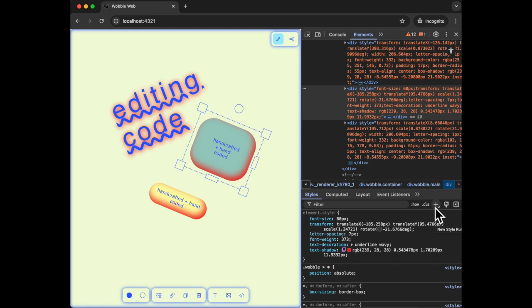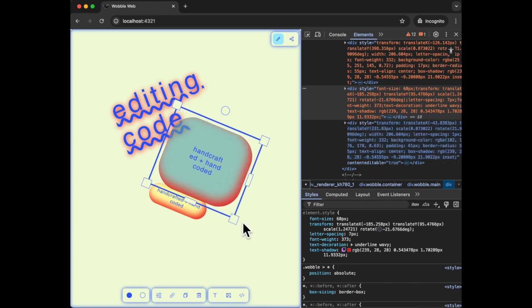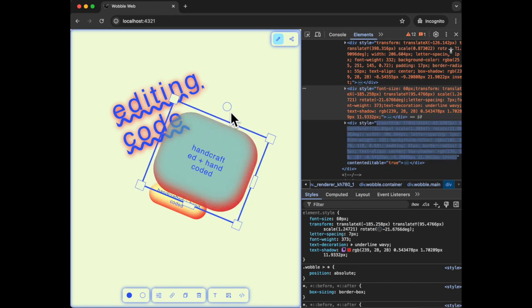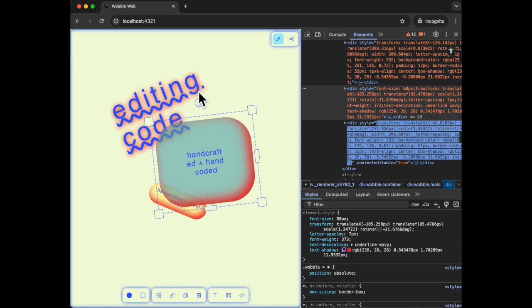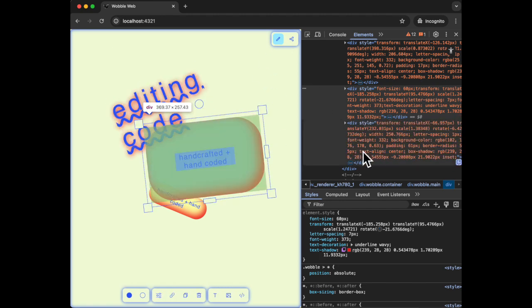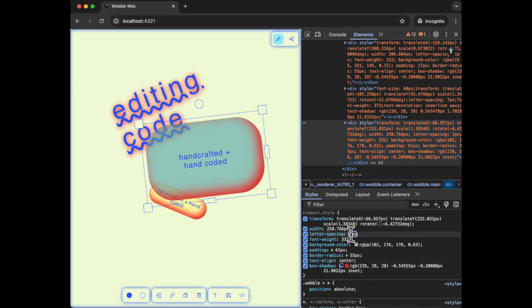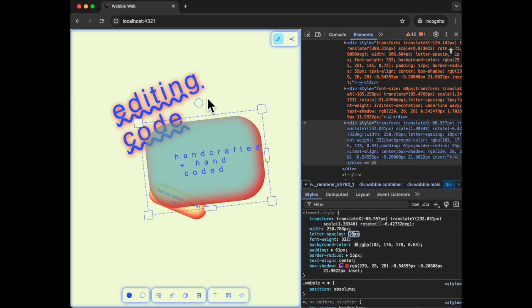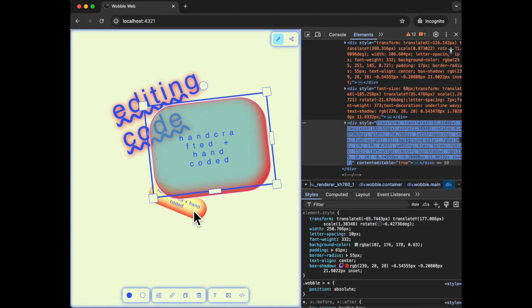So the goal of this is to augment the browser, which is already a very powerful development platform, with a few things. So we're saving this. Let's see if I could add some letter spacing. Oh, that's that element. I'll change the letter spacing of this element, for example. And so here we're augmenting the existing capabilities of the browser and making them persist into the web page.